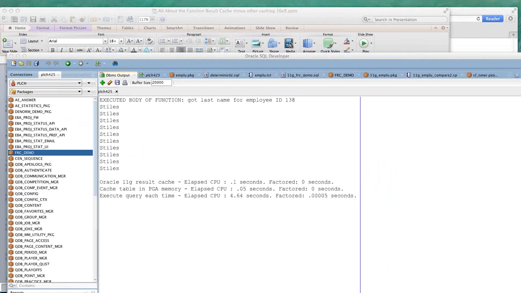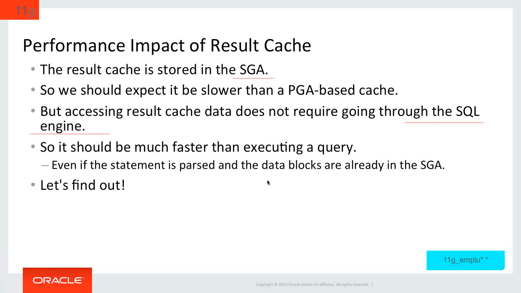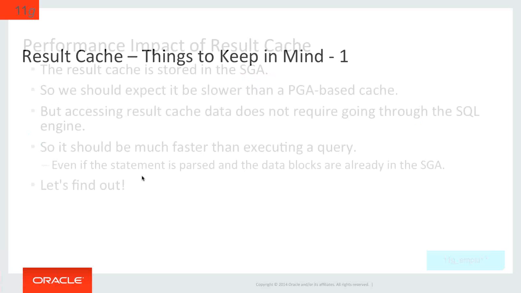Okay, so the function result cache, way, way faster than executing the query every time. And that's even for a highly optimized query. So in this case, I wasn't changing the data. The data was sitting inside the SGA. The cursor was certainly already parsed. What you're seeing is simply the raw power of avoiding the SQL layer. When you use the SQL layer, you've got to basically do a lot of handshakes. Hi, I've got a SQL statement. Did you already parse this? Yes. Hi, I need this data. Do you already have it? Yes. You avoid all of that with the function result cache.